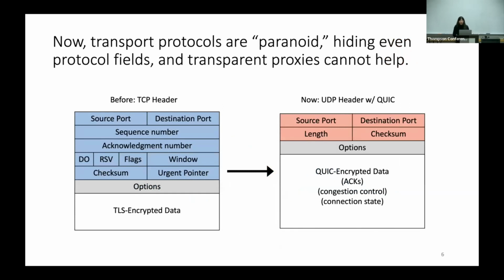The solution that protocol designers came up with was simply to encrypt everything, which is what we call paranoid. The most popular example of a paranoid transfer protocol is QUIC, developed at Google. So what they do is they take a lot of the same information that's conveyed in TCP and its security and reliability guarantees, and then encrypt them inside of its payload. So now that all this information is hidden, even the TCP proxies from before can no longer help. And it's been shown that QUIC is sometimes outperformed by TCP connections with proxies.